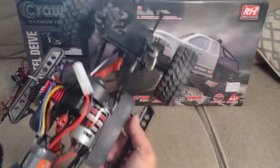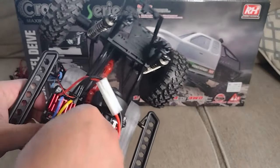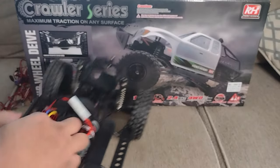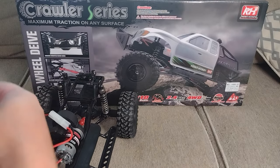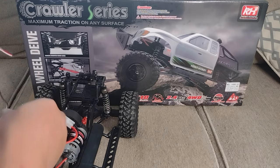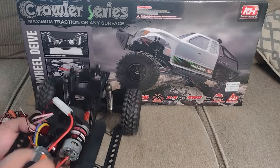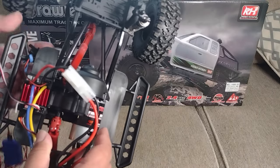So bear with me. Like I said, I'm new to the RC world. You're supposed to install it here. This is for the servo or controller for the steering. Unplug it. Let me just test this box. It has the same plug. Is it? No. This one. Yeah, it has the same plug. Plug it here. See? It's there.